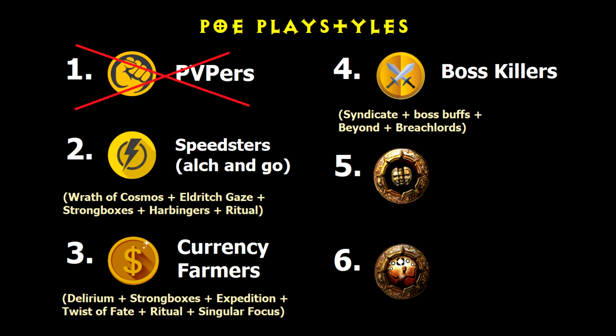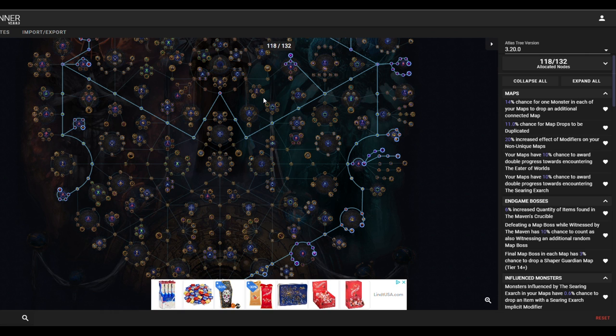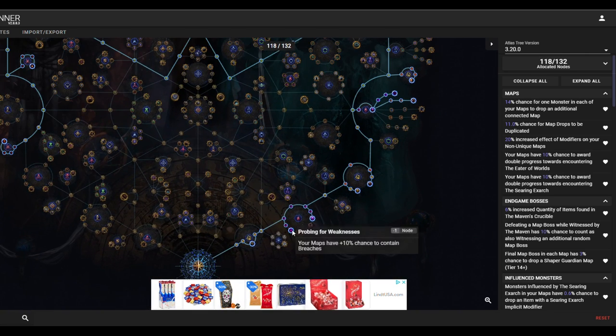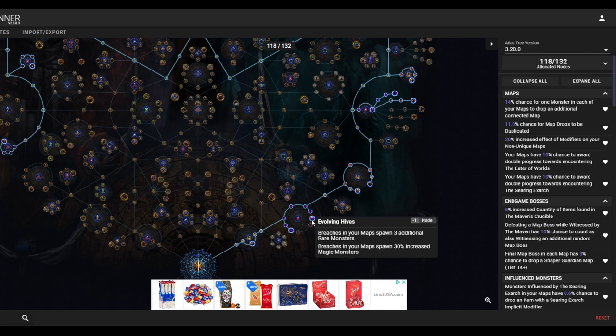Category 4 are the boss killers. These players have the most fun challenging themselves to take on many types of endgame bosses. Nodes are selected to make accessing this easier. These players also may target farm things like Sublime Vision, Forbidden Flesh, other high-value jewels that only fall from bosses. This tree is further designed to up Syndicate, to get to Catarina easier, as well as to access pure or flawless Breachlords, and also beyond bosses to get more tainted currency like the high-value tainted Divine Teardrops.